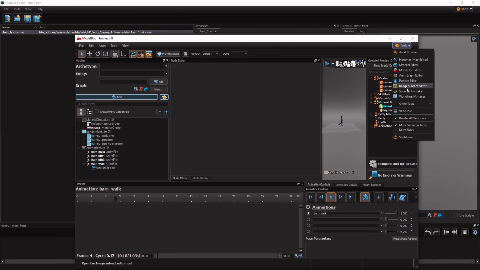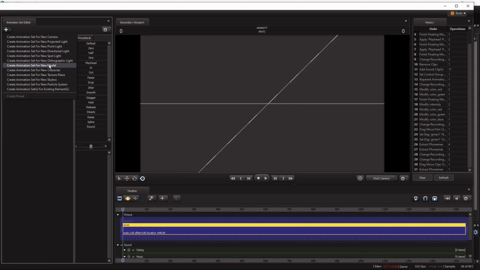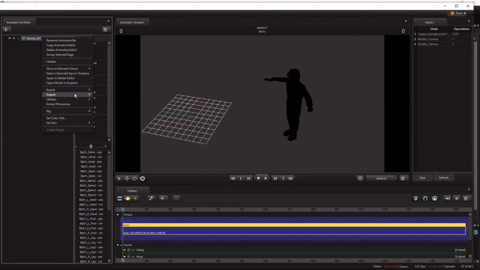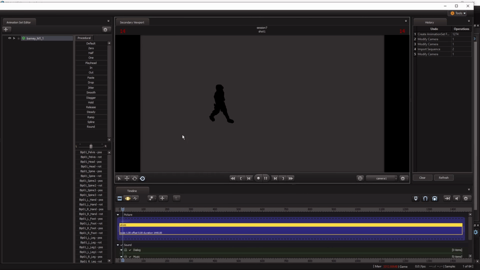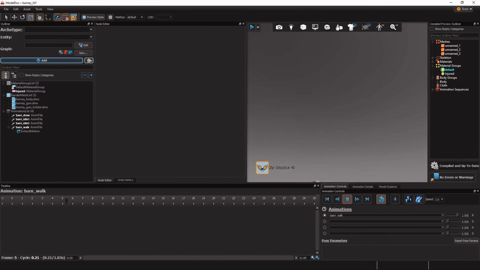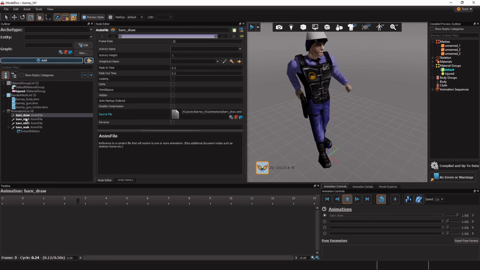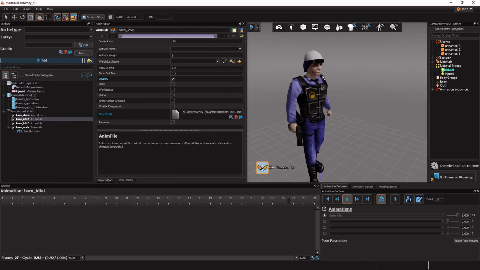This is important because if we jump over to S2FM to quickly show you what I mean, we can add the Barney model, Barney Half-Life 1. Here he is. Go to Import, Sequence, Walk, and without having to set anything up, it will walk through space. That's the advantage of using this ability to extract the root motion of the animation. So now we have the animations imported, and with a bit more work we could have all of them functioning properly. So let's move on to the next step and see if we can get his mouth to move.